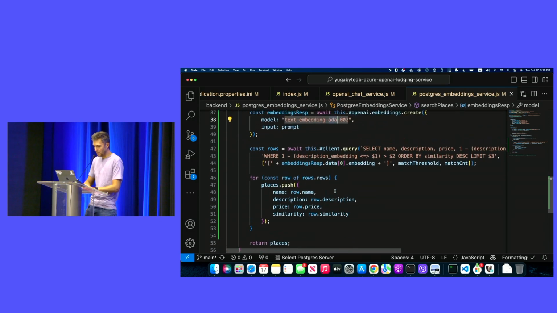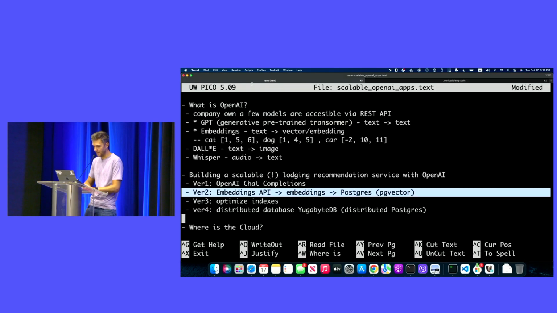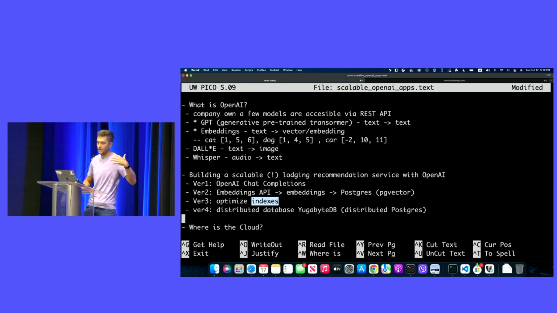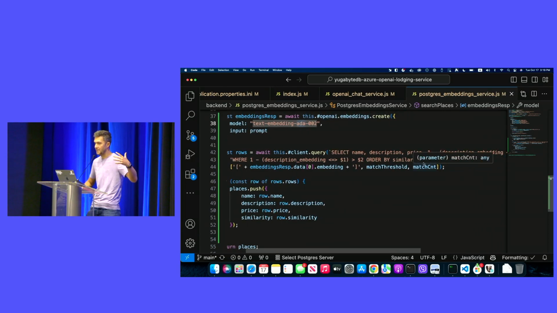Finally, we've got this working, so what next? How else can we optimize our applications? You have vectors, you have indexes. Right now I have just 7,500 Airbnb listings, and the search is fast. But whenever you run this request, this is a full table scan, meaning that we need to compare the user embedding to more than 7,000 embeddings, with 1,000-plus dimensions, stored in the database. It's fast even on my laptop, but imagine that you have hundreds or thousands of users running this request, or you have a much larger data set. It's not scalable.